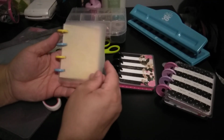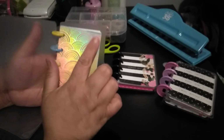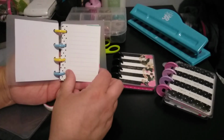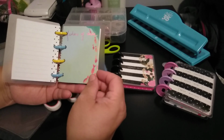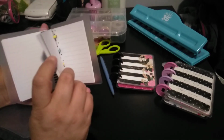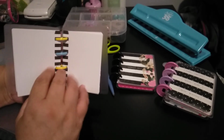So with this, here is the front cover we made. Well, I made. This is the same size as the paper, so I just made a little cute little cover to go inside. You have lined paper. Another one says Fishers of Men. More lined paper. More lined paper. There's another one in here. There is graph paper as well.